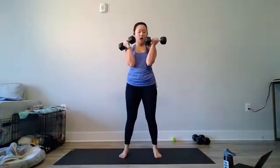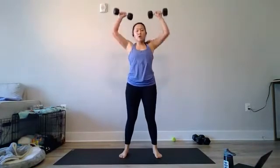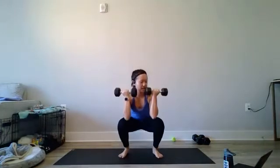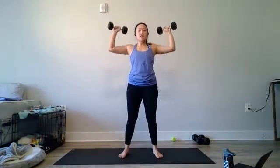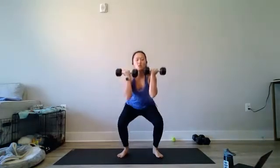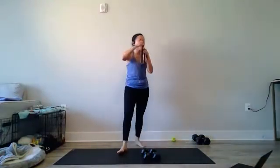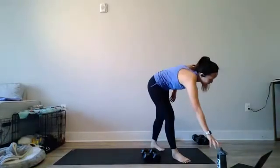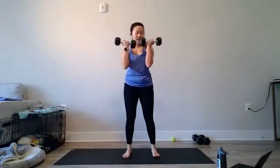Start with that Arnold press in 2, 1, rotate it out, overhead, back down, in, squat it down, up, out, overhead, down, in, squat. Making that little motion. We have 30 seconds. Keep it going. Don't forget that little squat at the end. Push your butt back. Keep those shoulder blades pressed together.